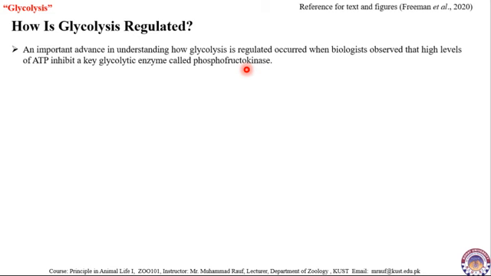So if ATPs are already in surplus amount, then there is no need for this pathway. Then the glucose molecules should be conserved, should be spared for a time when the energy reserves are deficient. So if ATP molecules are already in abundance, then they will act via feedback inhibition and it will block this pathway. How will they block this pathway? They will attach to the allosteric site of phosphofructokinase. As a result, this enzyme will no longer be able to catalyze the third step.